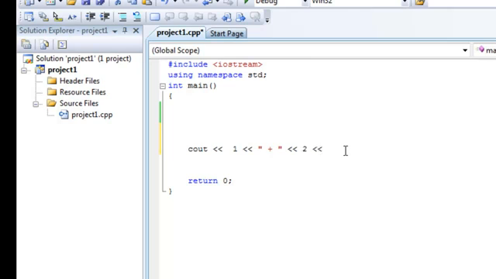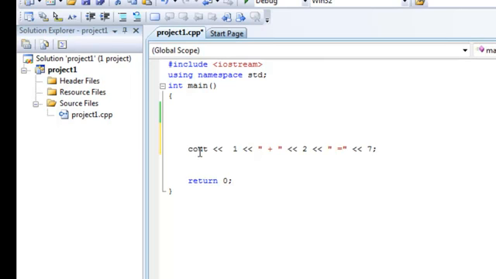And then I want to print out the equal sign. And then I want to print out 7, for instance. And I want to see what that gives me.